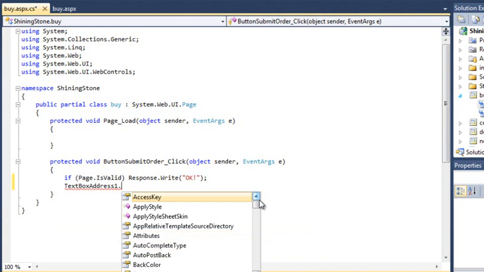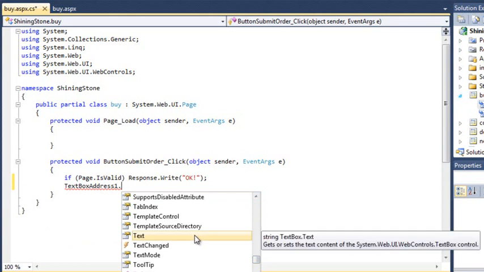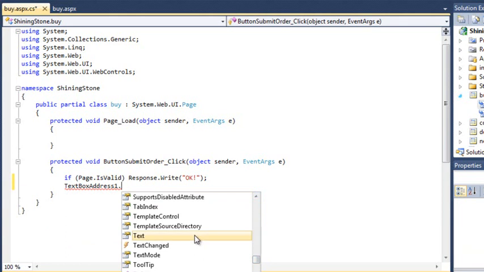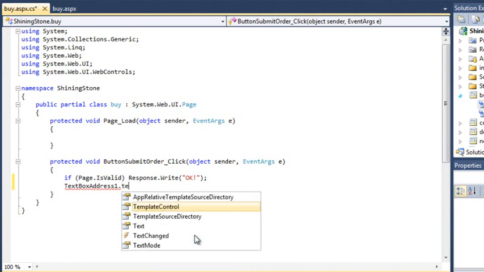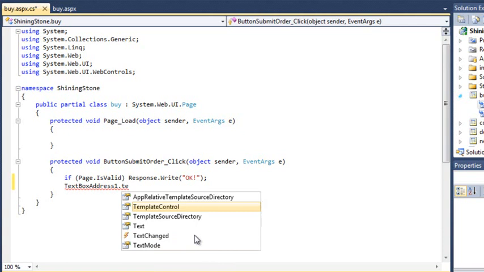Now use the Intellisense menu to select the text property. Scroll down to it either using the arrow keys or the scroll bar. We're now going to refine Intellisense's search by typing the letters TE. While Intellisense is displayed, you can keep typing to narrow down your search to items that contain what you typed.